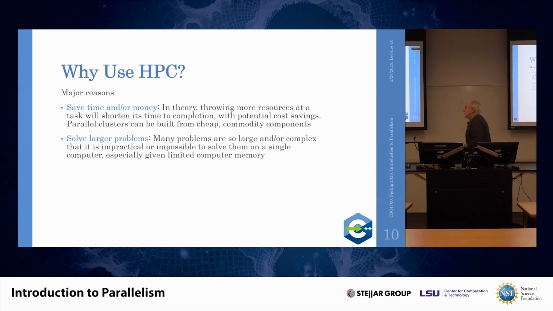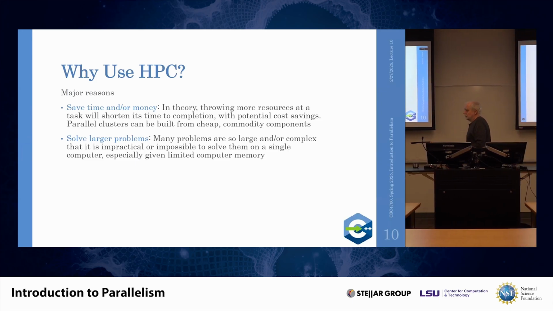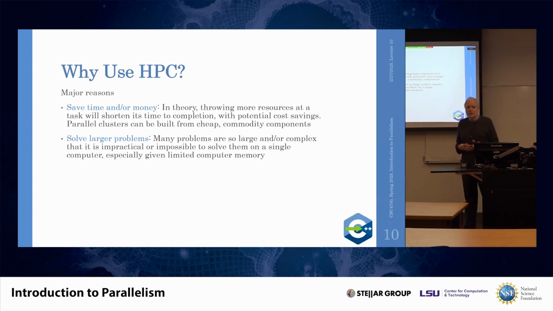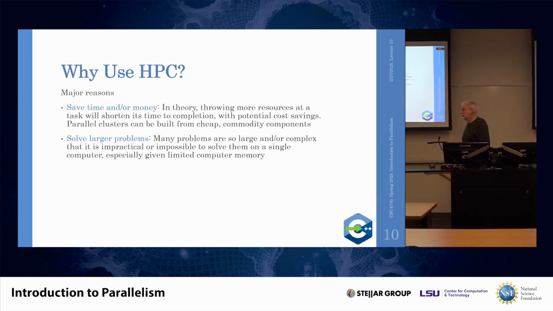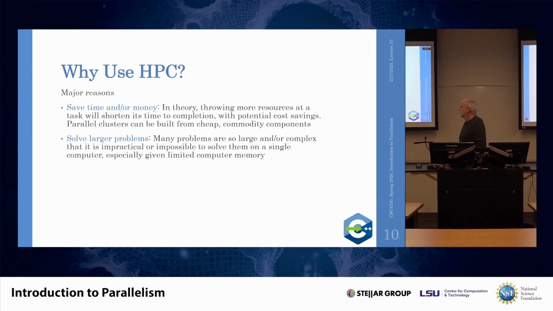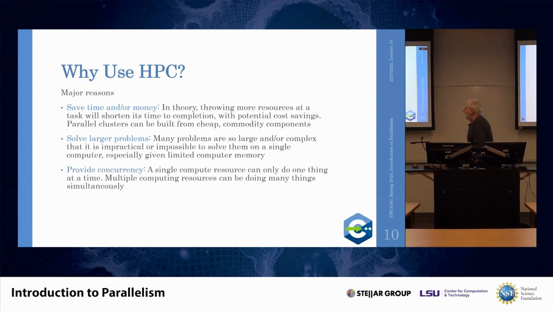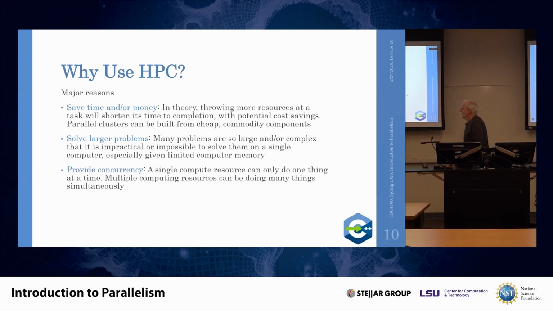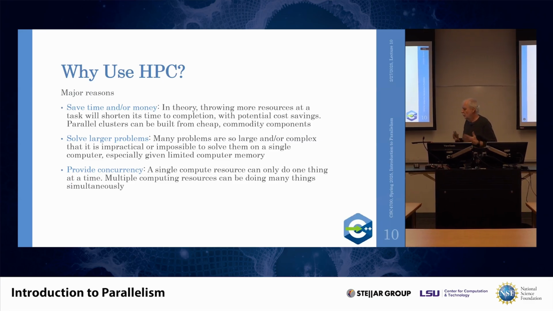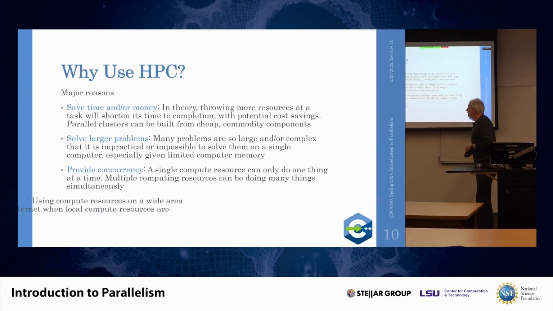So we want to solve larger problems, not only solve them faster, but as I said in the beginning, the problem space and the amount of computations we have to perform in order to solve certain problems are much larger than we can solve, than we need even today. We want to provide concurrency so that multiple compute resources can work on concurrent tasks that relate to the same problem at the same time.